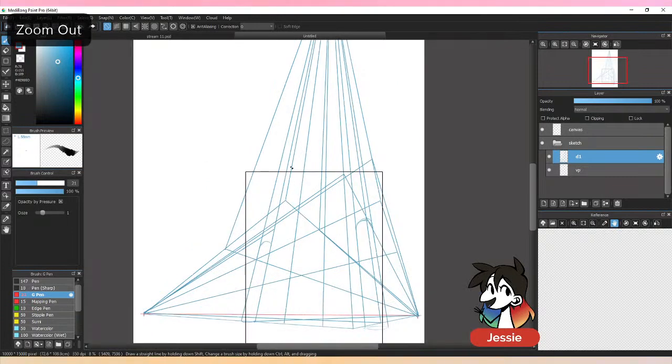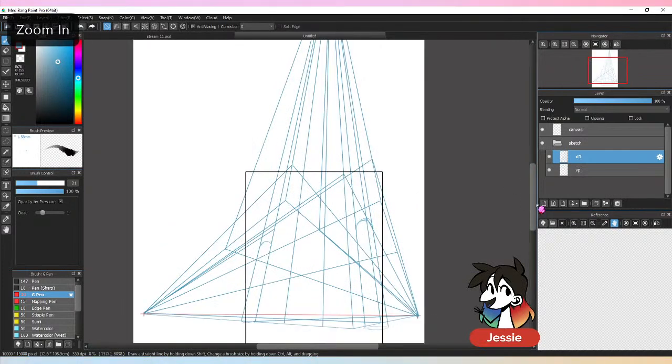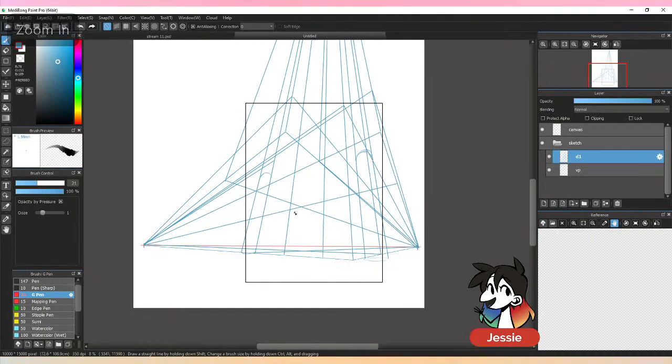Yeah, so that one's there. Let's make it about that tall. So this is just me blocking out all of my shapes. Right, the very, very rough shapes of what's happening.